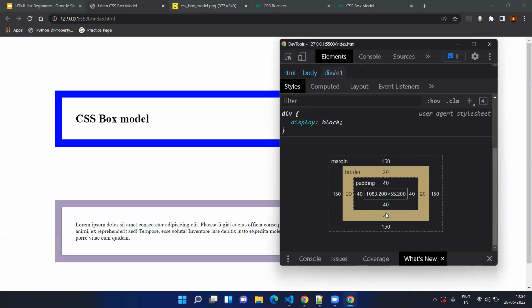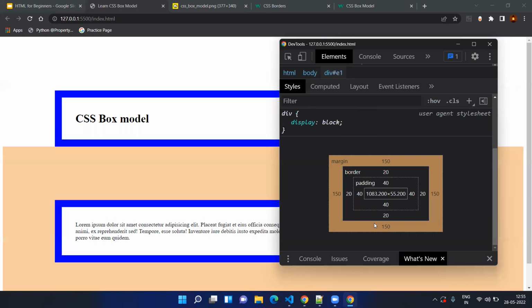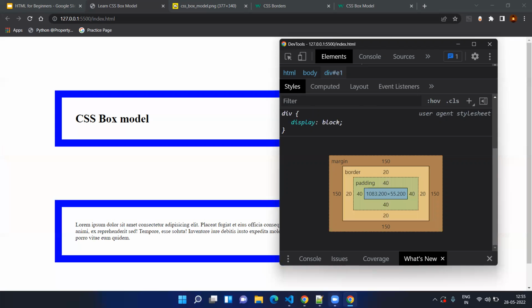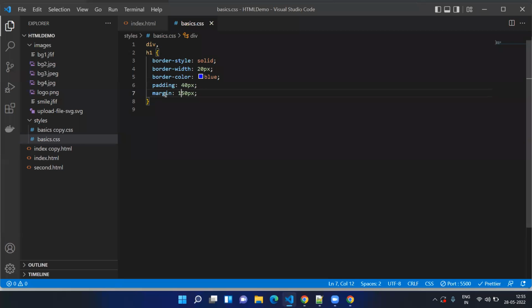So we can see the border because we have increased the border width and color so that we can highlight that one, and margin. So now you can consider when you mention the margin, it is specific to the element. For every element, it will look for the 150 margin. So that means that for the div tag also, we have the 150 margin on right, left, top, and everything. In a similar case, you can apply the margin for left, right, top. Say, for example, I am applying only for the margin top and apply this one.